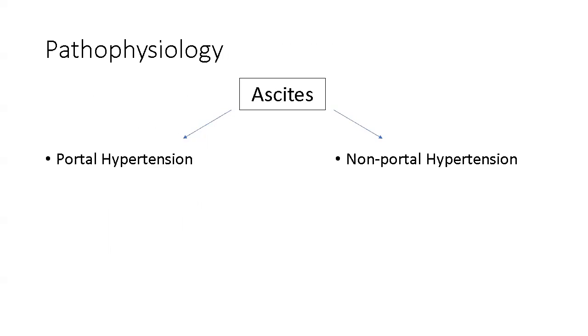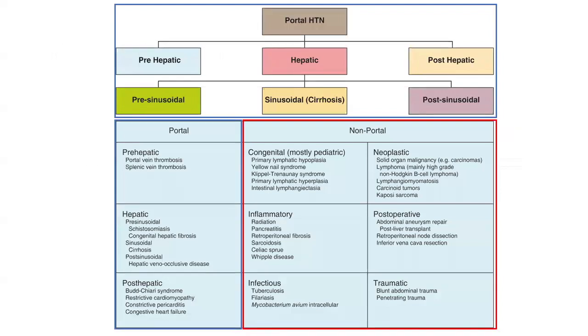As far as pathophysiology, in big, broad categories, the 2 ways you can think about ascites are: is it due to portal hypertension or is it non-portal hypertension, things like inflammation and oncotic pressures. Portal hypertension is really going to be hydrostatic pressure, the buildup and backup of fluid and the sheer pressure and volume that builds up behind the hepatic vasculature. Non-portal hypertension includes irritation of the peritoneal lining, malignancies, infections, and hypoalbuminemia. This is another way to look at the same thing. The blue boxes that you see here are portal hypertension.